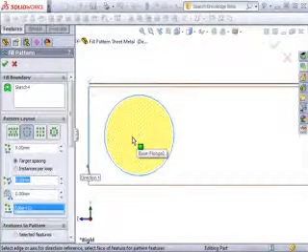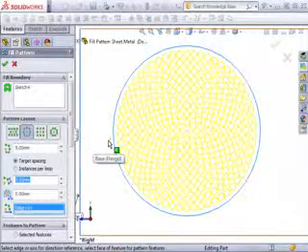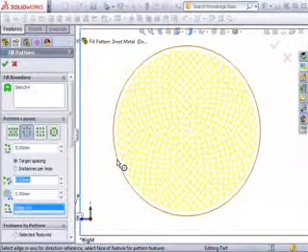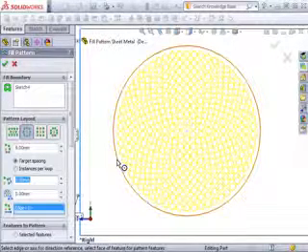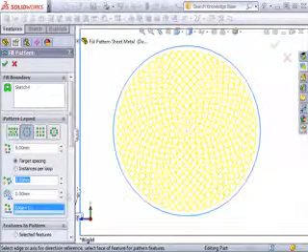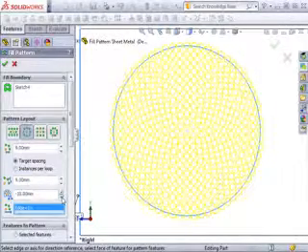Before clicking OK, let me draw your attention to the margin parameter. Although I've set it to 0, you can clearly see there's a space between the outermost loop and the circular boundary. This is because if another loop was added, the margin would not be satisfied. If I want to make sure the last loop is added regardless, I can set the value of the margin to a negative value.